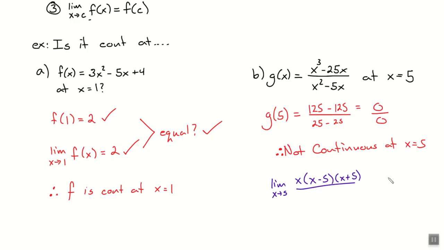Over, factor x, and leave behind x minus 5. They're gone. The limit's 10. And we can see the limit's already 10 right then and there. Did it match my undefined value? So I'm convinced even a step further that this is discontinuous, or not continuous.